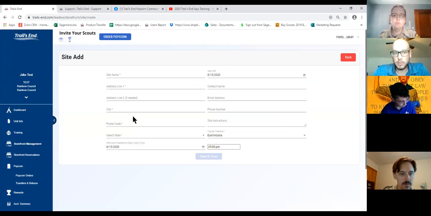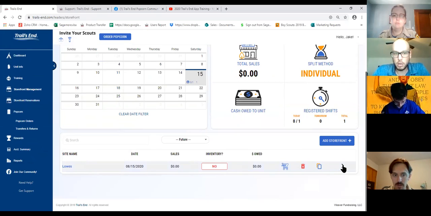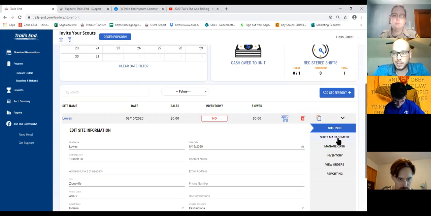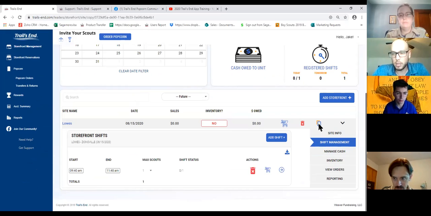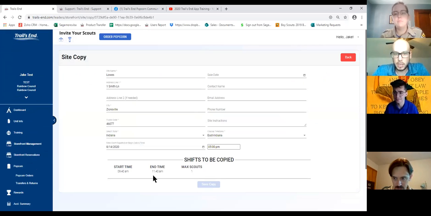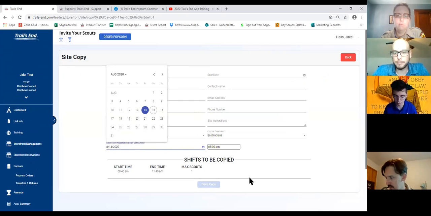You'll fill out this information. Once you have that storefront created, you'll see it down here for the site name. Then you'll add the shifts. You can add a shift just right there. You can also always copy that shift and put it for different dates. So say we have lots at 9:40 to 11:40, you can put that for different dates on the calendar.